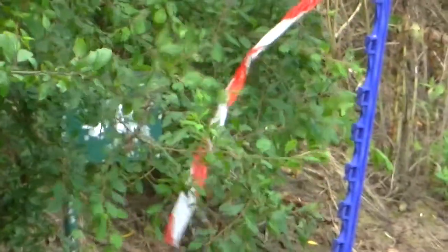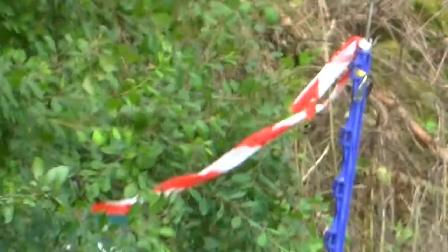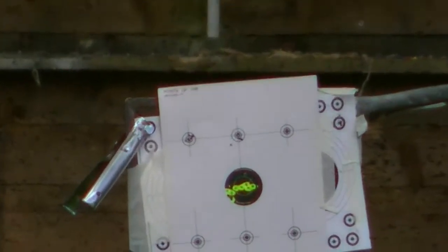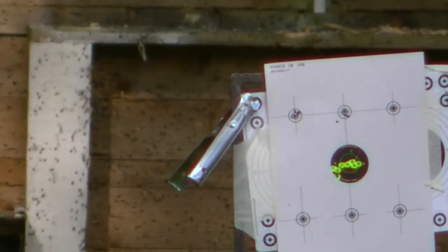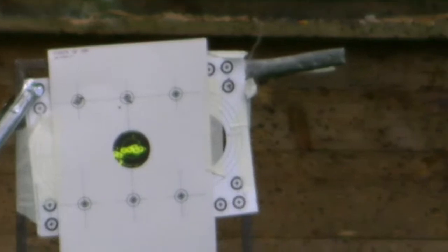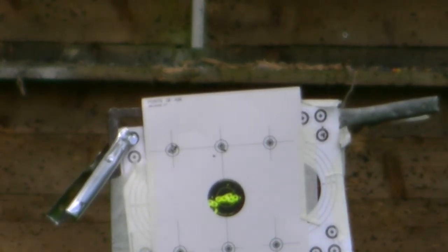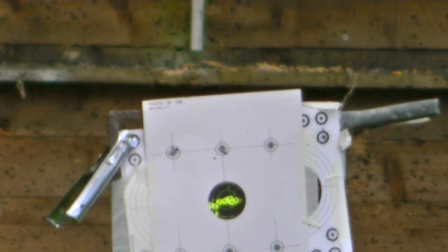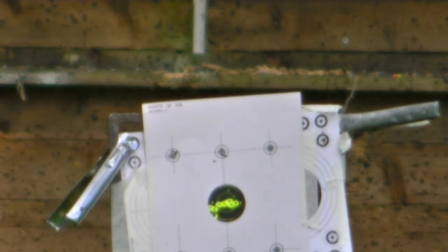We're at the 40-yard mark now — it's behind that tree, just working out a bit of wind. There's my target. A couple of shots at the shooting-see to check my range. I've put two clicks on my scope. Here we go, top right-hand corner — by the way it's five shots each group.